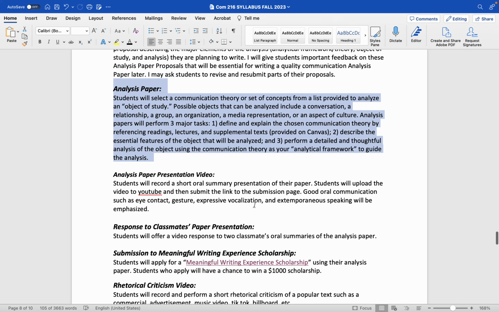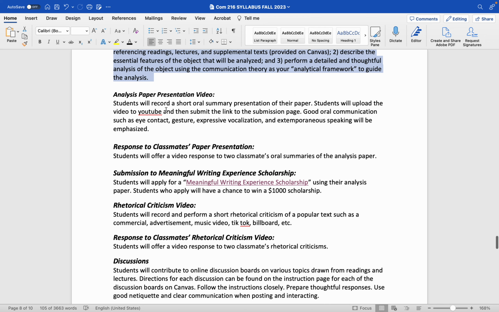And finally, once you have written the paper, you're going to offer a presentation of your paper that you'll record, a short oral summary presentation of your paper. And you'll upload that video to YouTube, and then you'll submit that link to the assignment page on Canvas so that other students and myself can watch that video.